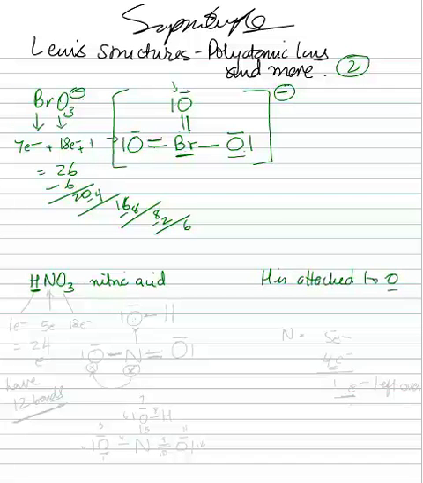So which means that even though nitrogen is my central atom, the way I will do this is by putting all oxygens around the nitrogen, but no hydrogen around the nitrogen. The hydrogen that I have will go to the oxygen. And this is a big hint when you're drawing Lewis structures for acids. I shouldn't say never, but you will most likely not put the hydrogen on the central atom. It will attach to the oxygen here.